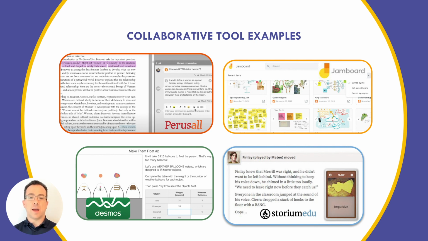Storium is another collaborative writing tool that merges writing a story as a group with the card-playing style of popular role-playing games. In this case, students will hold a hand of cards and play them to serve as writing prompts for each other. For the math teachers out there, Desmos is a popular platform where teachers can watch students solve math problems together in real time.